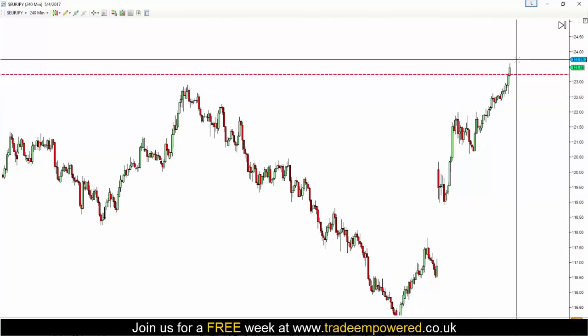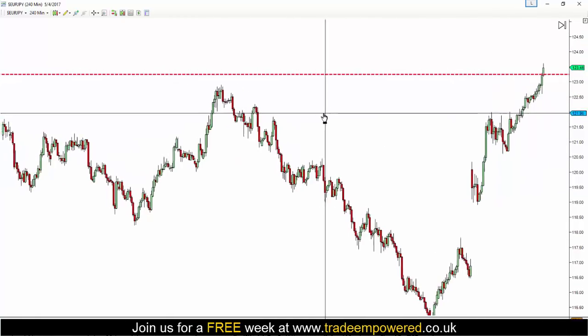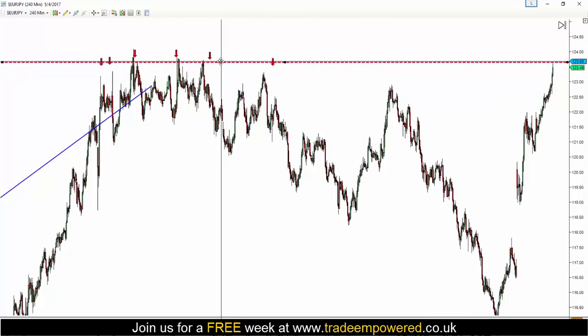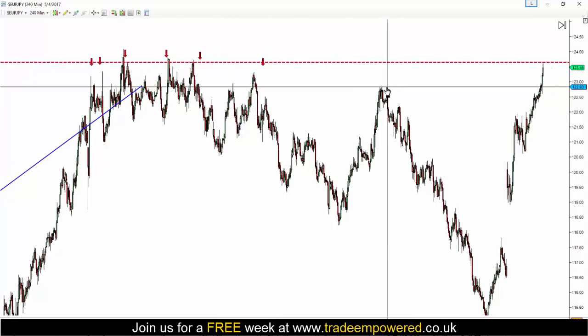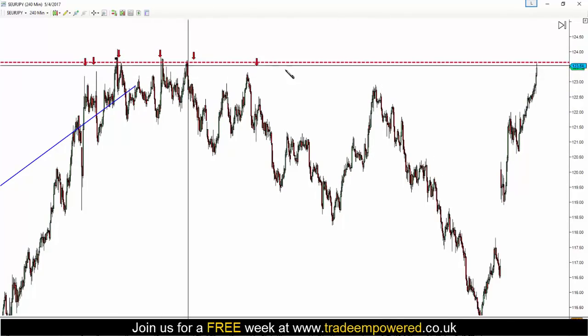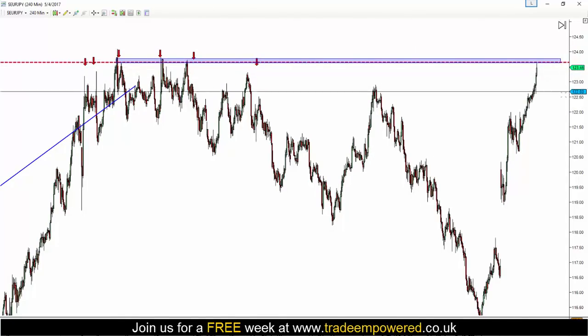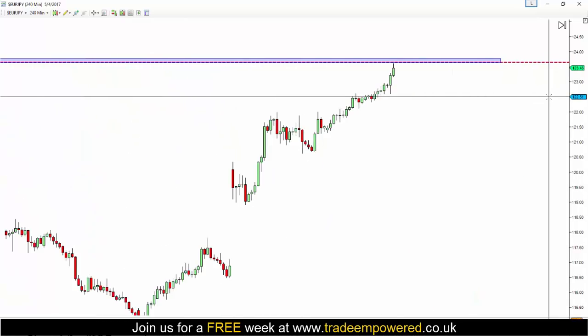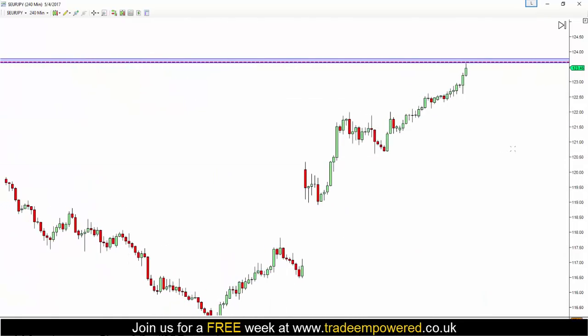So essentially we're looking at structure. We know we've got structure, and if we drop down to our trading time frames, I'm going to heighten this up just so we're at the top of these highs, and what I'm going to do is extend this DSR zone across so that we can really identify where we're looking to enter this trade.